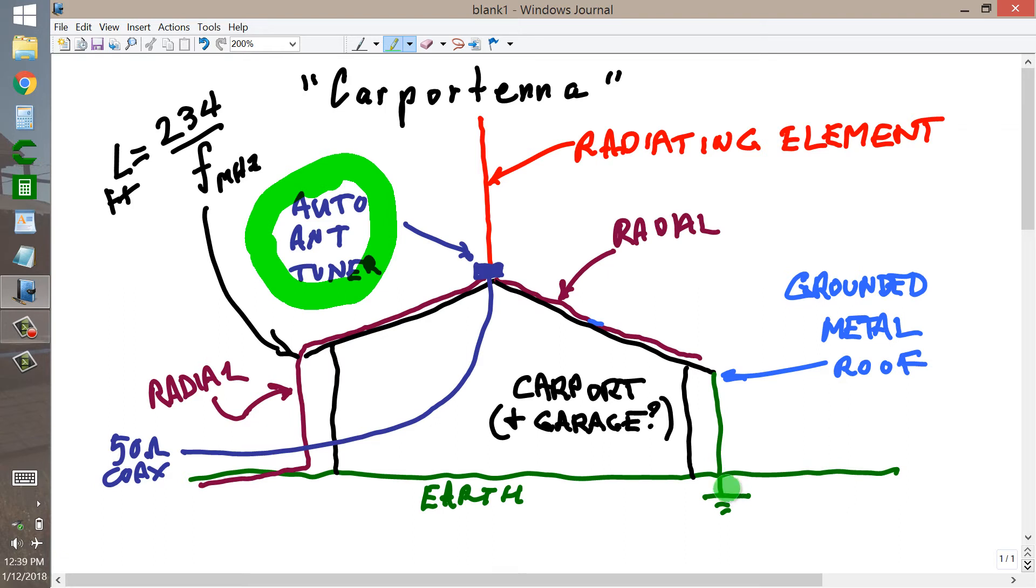Again this metal roof as I understand it is grounded. Now I wouldn't try to use the metal roof itself as the radial system or the ground plane for this antenna for a couple of reasons. Number one you don't know its resonant properties and you don't know that any seams that may exist, welds or seams, are electrically consistent. They may make fairly good contact but you don't know how good. So you can't really rely on this grounded metal roof for anything much other than perhaps to enhance the quality of the ground system for radio frequencies. But I wouldn't rely on it as the primary ground system.